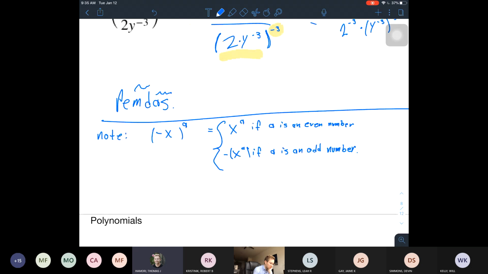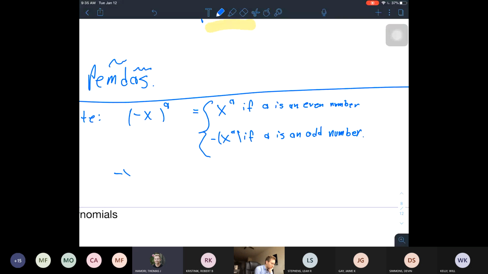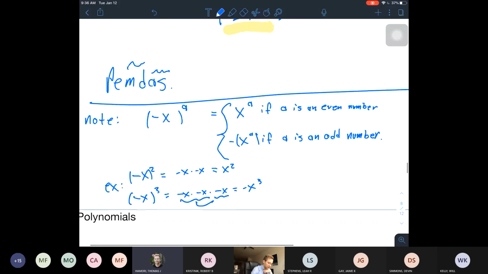Okay? So the reason being, if we take (-x) squared, it'll be equal to negative x times negative x. Negative number times a negative number is a positive number. And if we were to take negative x and cube it, we would get negative x times negative x times negative x. And that would be negative x cubed because we have 3 negative signs. We have the first 2 multiplied, we'd get a positive, and then we would take a positive times a negative and get a negative again. Okay, so that's one thing that I do want to note down here.